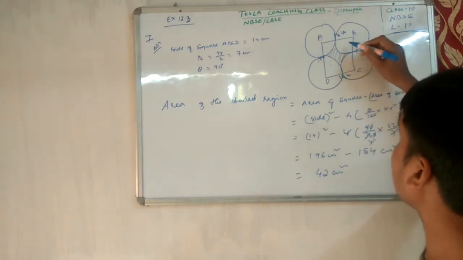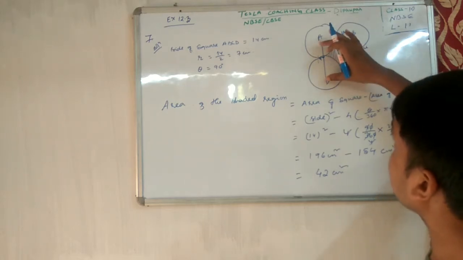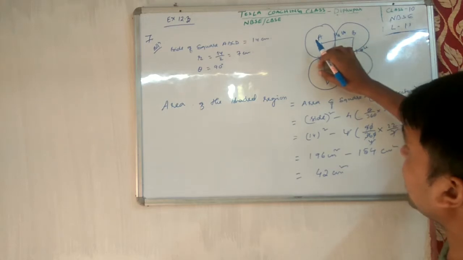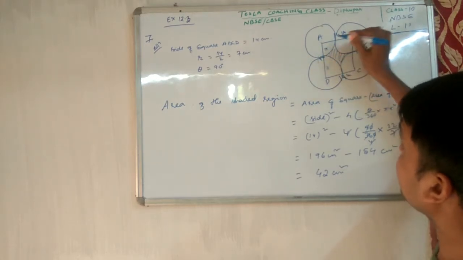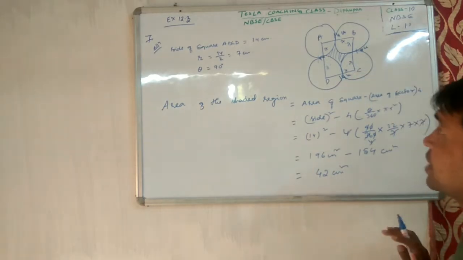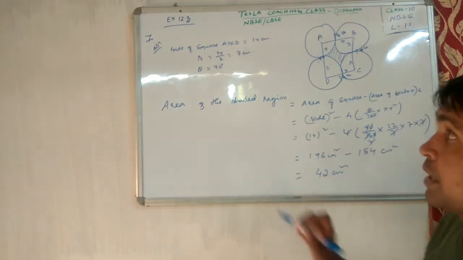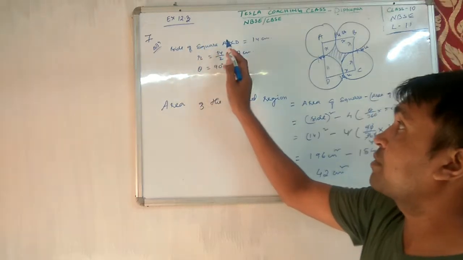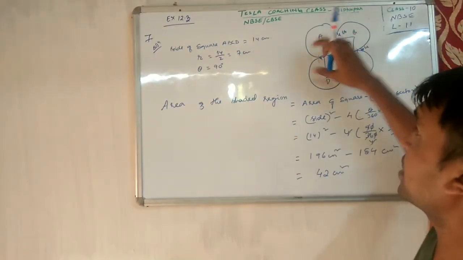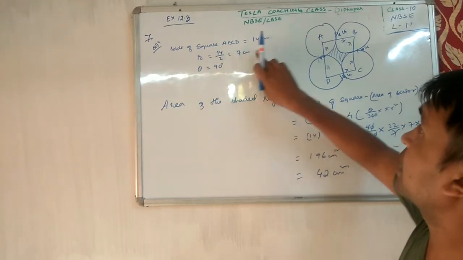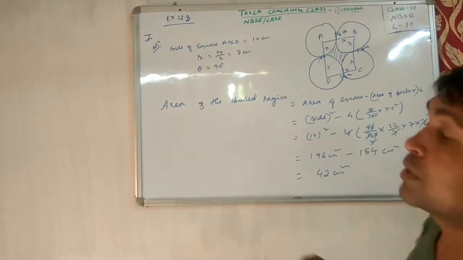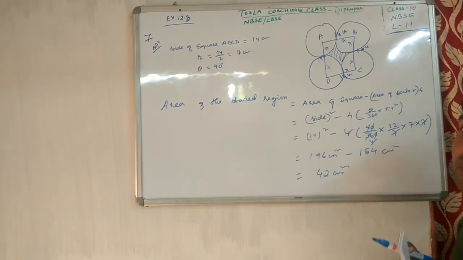This is a circle. If this side is 14, then up to here it is the radius. So it will be what? 7 up to here, 7 here, 7 here, and here also it will be 7. That means the radius is how much? 7. So we have written here, given side of the square ABCD is 14 centimeter, radius is equal to what? This is 14, so if you divide it by 2, it will become 7 centimeter. So radius is 7 centimeter.